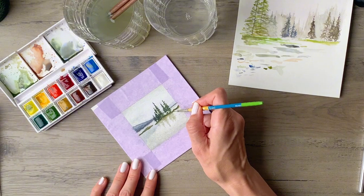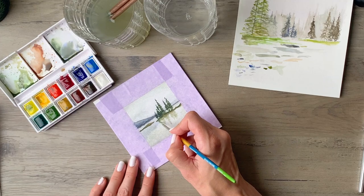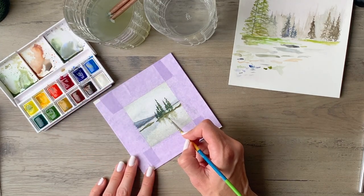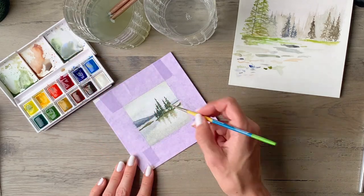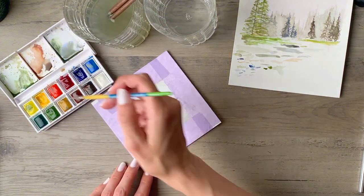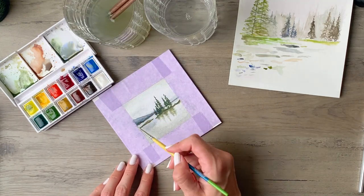At this stage of the painting I'm starting to add finer detail and tweak things a little bit. Here I'm adding a little bit more to the shadows from the trees so you'll see those darken a little bit at the base where they first start to extend away from the island, and then I'm carrying that down to the tops of the trees.